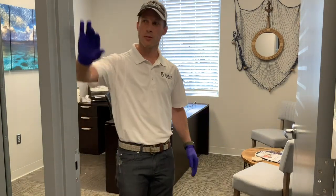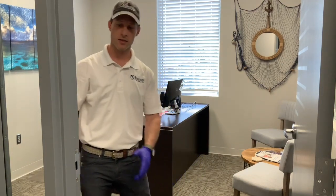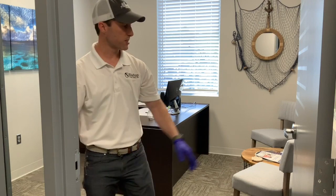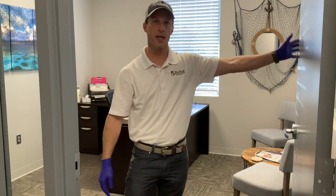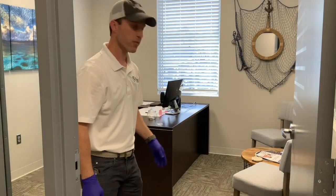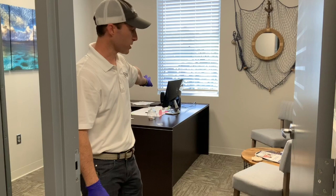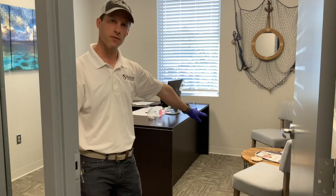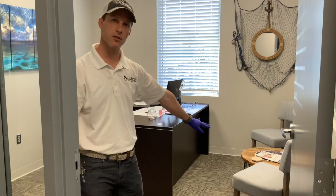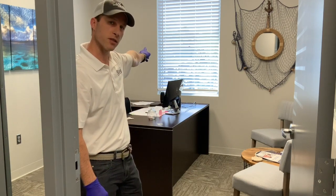How about the people that come in your office and lean up against the door casing like this? They've now put their hand, so you've got to clean everywhere. Besides just the door handle, people tend to catch the edge of the door to open it or close it. So don't forget those items as well. Every desk drawer, every contact point on the desk needs to be cleaned. Any visitors in the office have used this table and these chairs, those need to be cleaned as well. And how about when opening and closing the blinds?